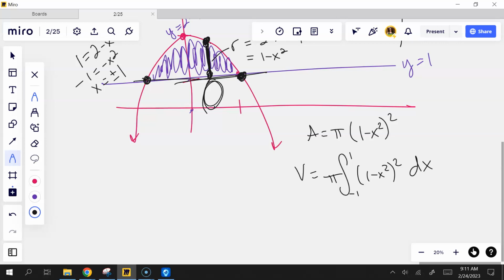You will encounter a lot of times on FRQs that it says, find but do not evaluate the integral that gives the volume of the solid. Especially if it's a non-calculator problem, they just want to make sure you can set it up. Tell me what you think. It's fine.